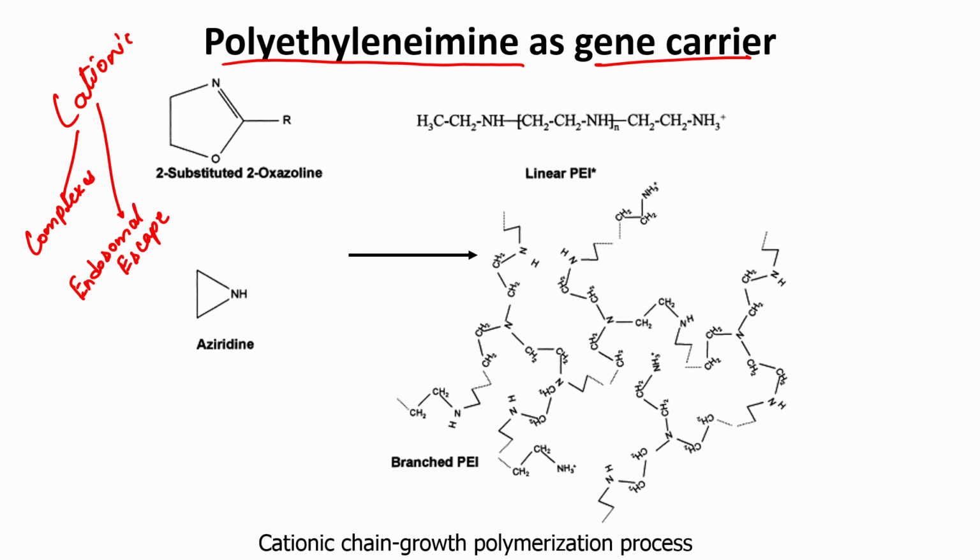Here is just some examples. So, you can have a linear molecule of polyethylene imine. So, in this case here is your monomer which gets polymerized, and you can see that there are tertiary, in this case this is a secondary amine. You have primary amines.